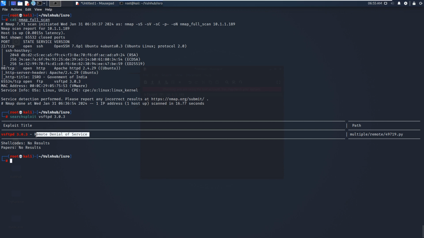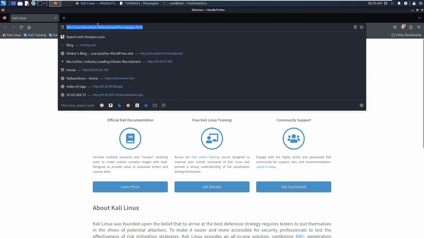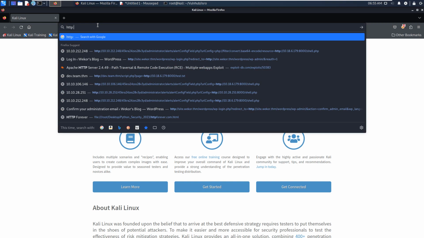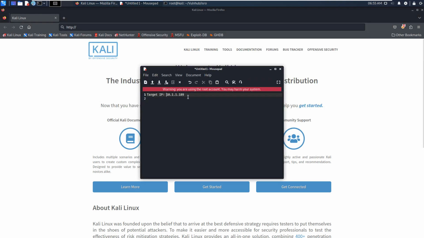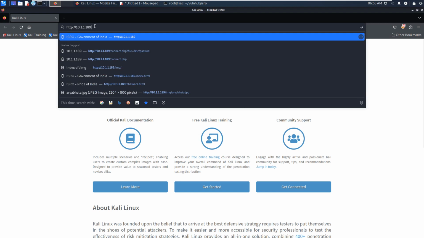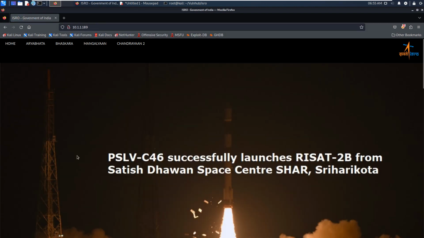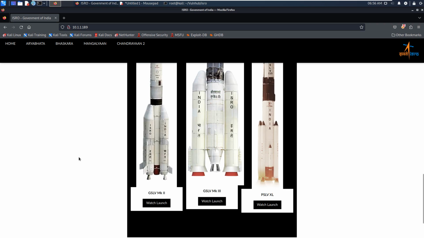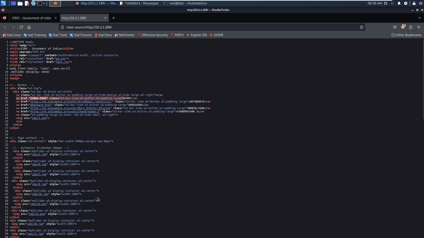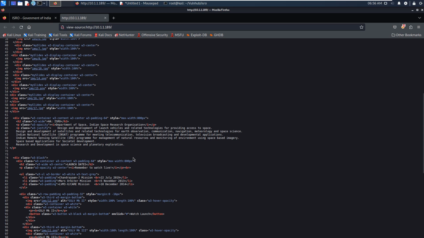So what we are going to do next is the enumeration of the web application, both manually and automatically. Let's launch our browser first. We can put the IP address of the target into the address bar of the browser. We can take a very quick walkthrough of this site, and I will not do that because this will not give us very useful information. We can also check the source code of this page, which doesn't reveal anything important either.